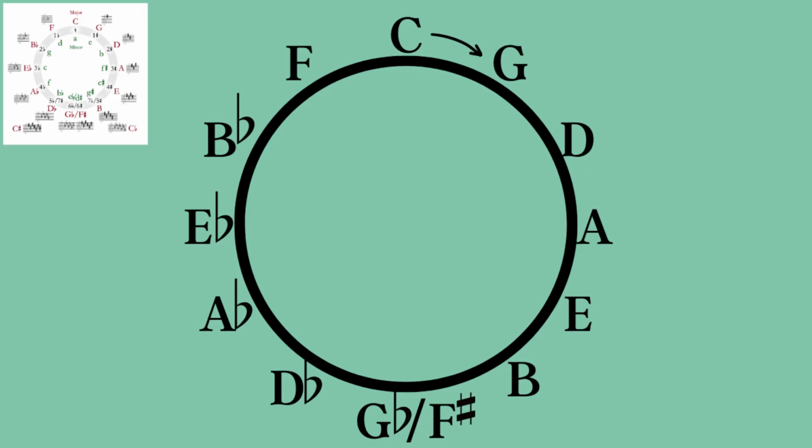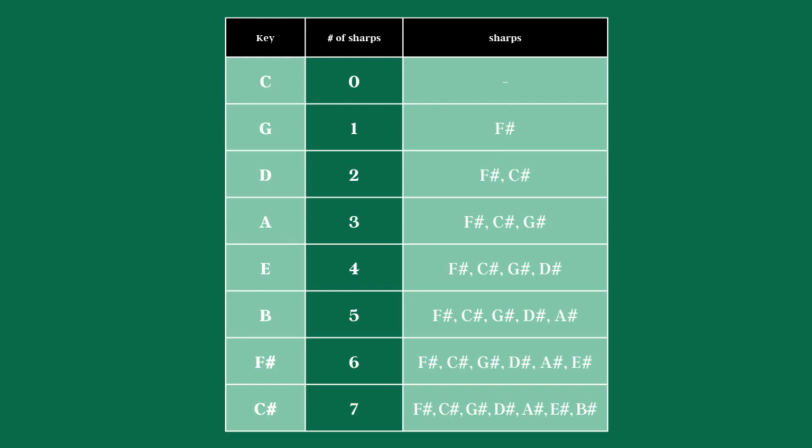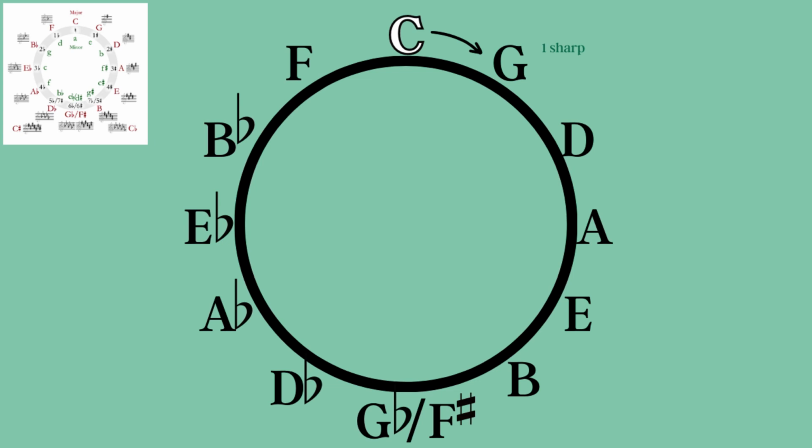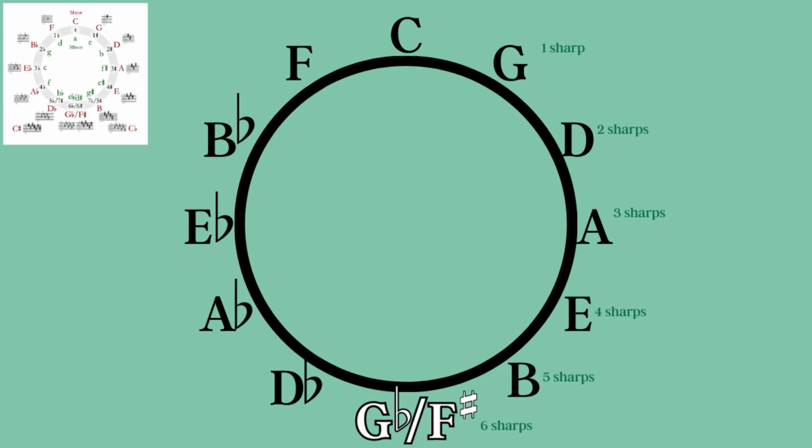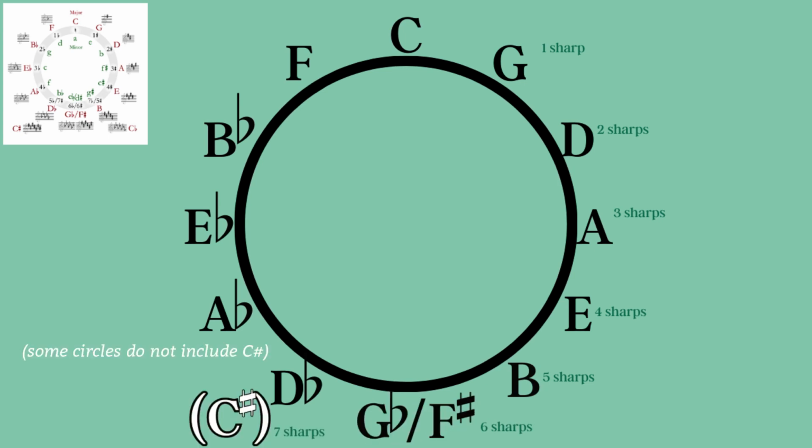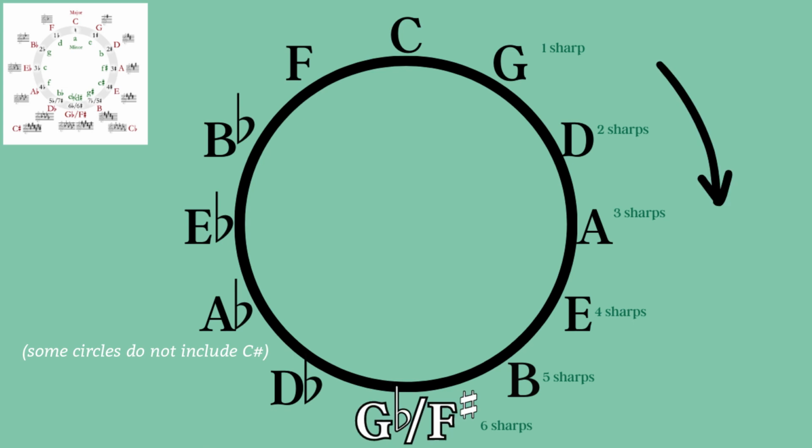The letters clockwise around the circle are organized in fifths up. We now know that moving up in fifths will give us all of our sharp keys. So if we start at C and move clockwise, G is the fifth above C, D is the fifth above G, A is the fifth above D, E is the fifth above A, B is the fifth above E, F sharp is the fifth above B, and C sharp is the fifth above F sharp. These are our sharp keys on the right side. And for reasons discussed earlier, after C sharp, we use flats.